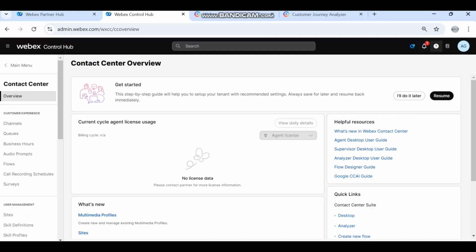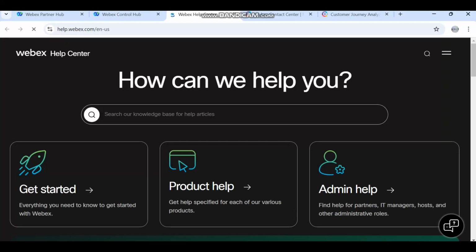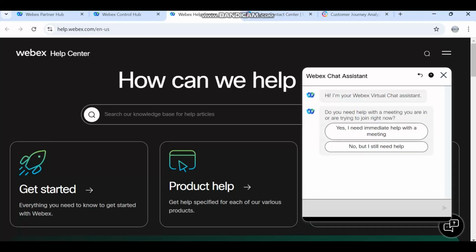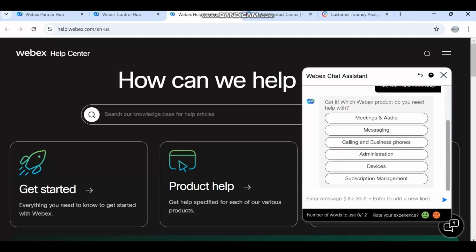So the first thing to do is to go into the help, and you'll see this nice portal. Remember, you don't have to worry about any contracts or anything of that nature. Once you can log in as an admin into your system, you are automatically associated. Quick tip, we like this chat here, and take a look at what happens. When you click on the chatbot, it'll ask you for a few things. No, I still need help. Okay, we have something that we try and address at the contact center.